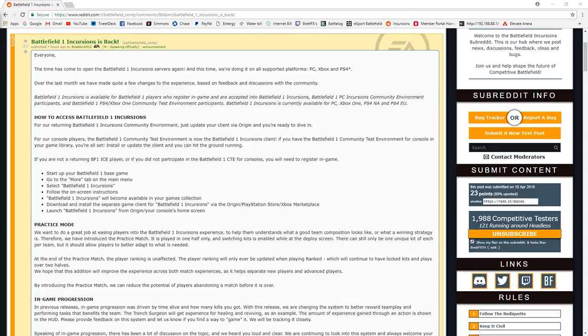But basically with unranked or practice mode, you're only going to play one half of the map. On Giant Shadow, you're only going to be playing one side, which means it's going to go up to, I believe, 7. Once that hits, it's going to end the match. On Amiens, you're only going up to the 2 bombs, and then it's going to cut off after that. Over on Sinai Desert, you have the 3 points that you can initially capture, and then it's going to end after that.